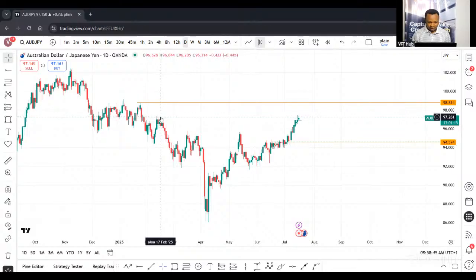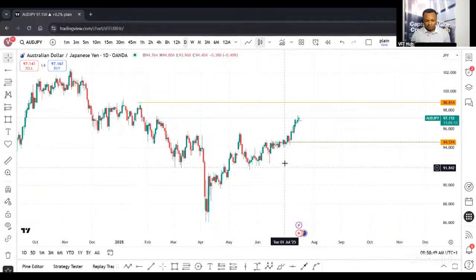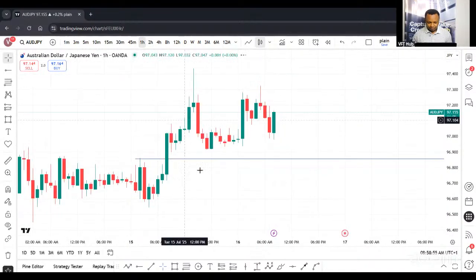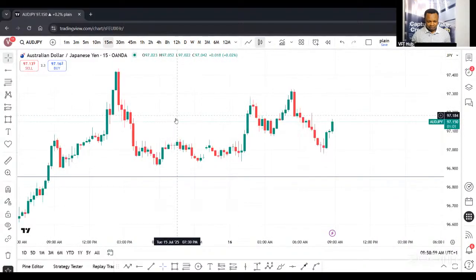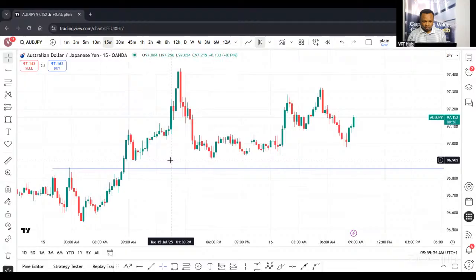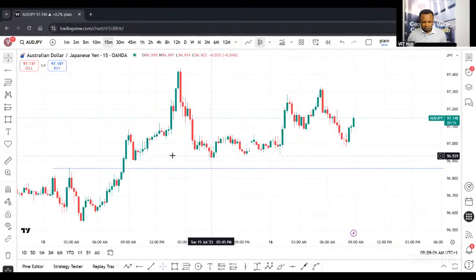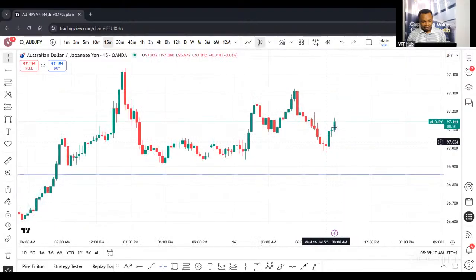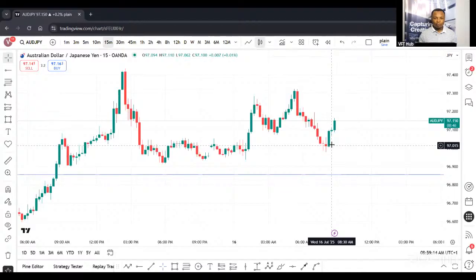All right, so you can see that it has slightly taken out this first one. This is the next one we're expecting it to take out on its way to the upside. So this is what we're expecting on AUD JPY. We're expecting a buy either from here or from here. Even if you go down further into the 15 minute time frame, you see that this is still a decent place for a retracement, because we would see price strip out all this low, grab the liquidity, and then start buying. But if it doesn't do that, you can start buying outrightly from where price is, because from this place where price is, it's still a good place to buy.